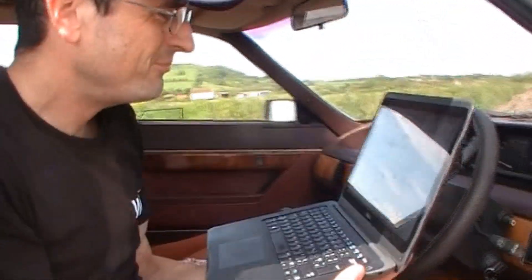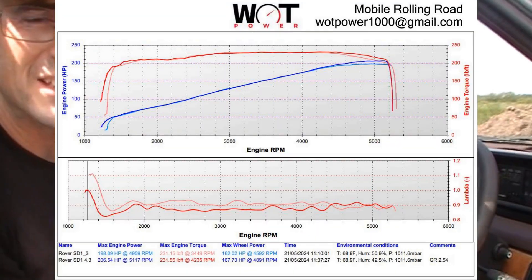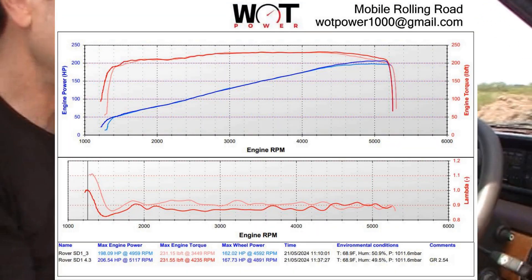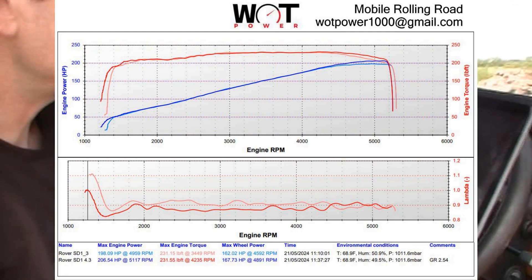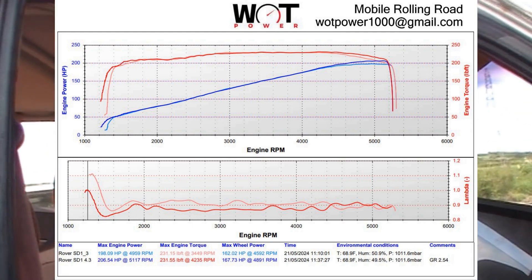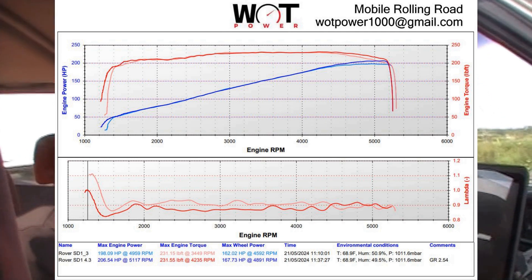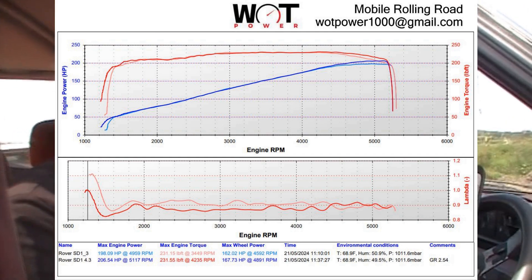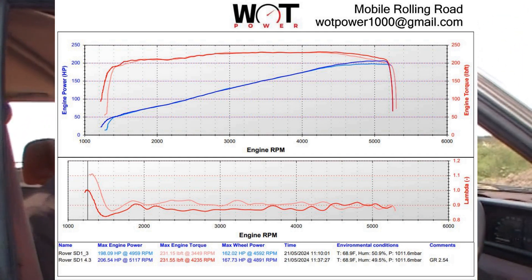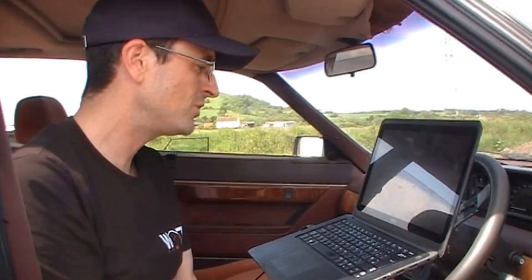Have you got any results? It has only affected the very top end. The torque remains the same right the way up to 4,500 revs - there's no advantage to it at all up until that point. From then on it makes a little more torque, the torque curve creeps above the older result, and the power continues to climb up to about 5,200. There might even be a benefit to revving it more. So it was 198 before - and what is it now? 207 horsepower.